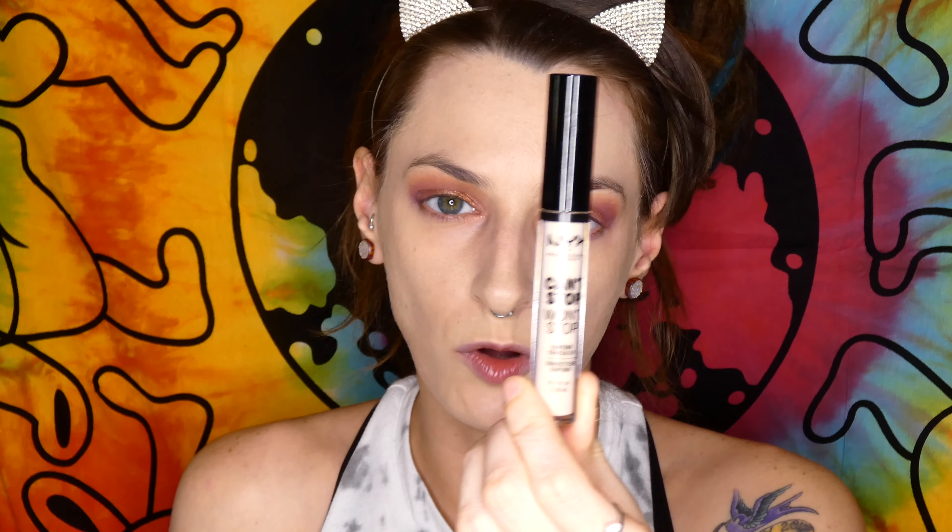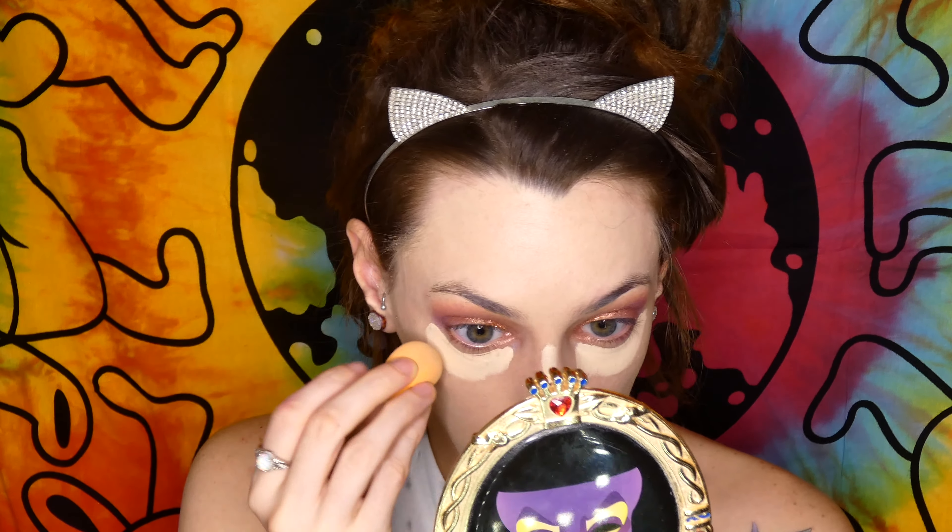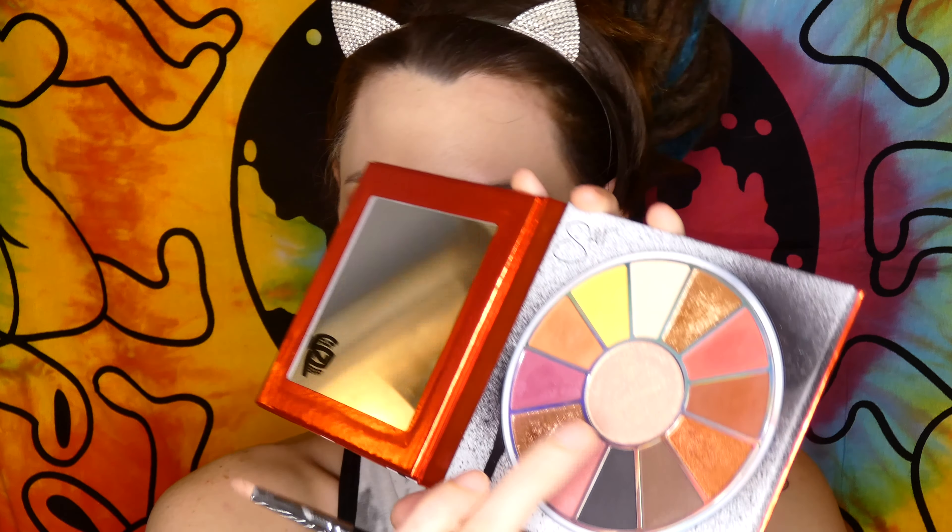So now let's go ahead and do some concealer and fix the face — fix the eyes anyway. For concealer, I think I'm just going to use my NYX Can't Stop Won't Stop in the shade Light Ivory. Okay, so I went ahead and finished my concealer and then I jumped back into the Salt-N-Pepa palette using the I'll Take Your Man shade, popping that just along the lower lash line. So now we want to add an inner corner highlight — I'm just going to use this one right in the middle of the palette. We're finished with the Salt-N-Pepa palette, so let's put that away.